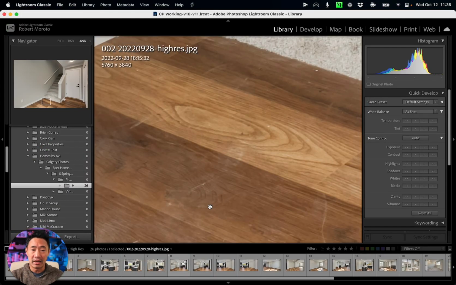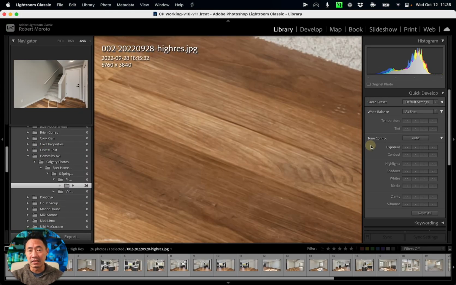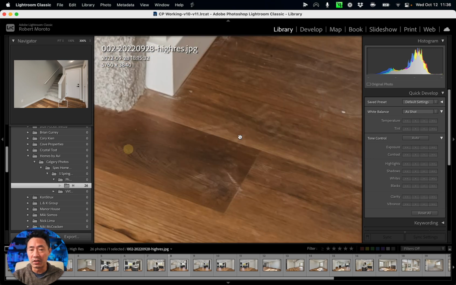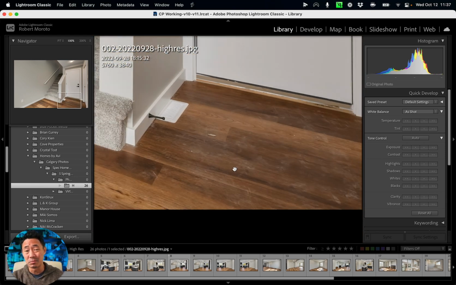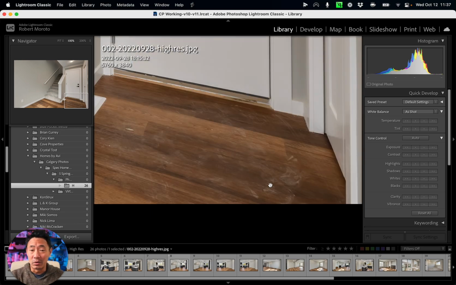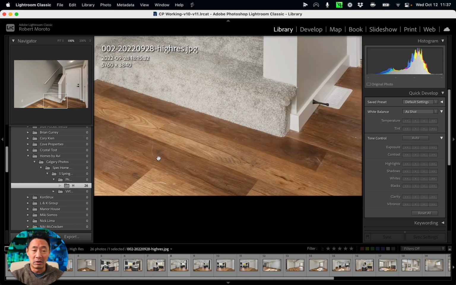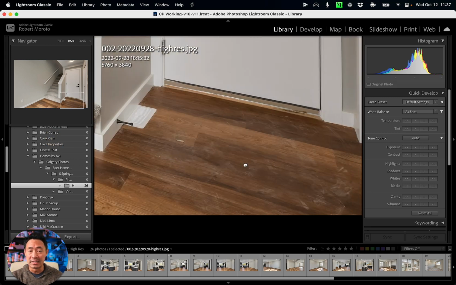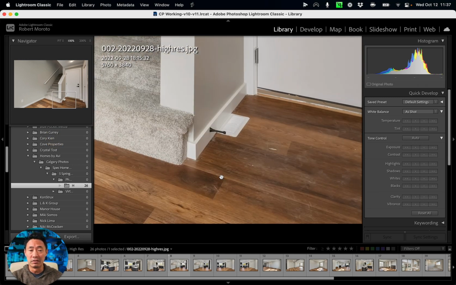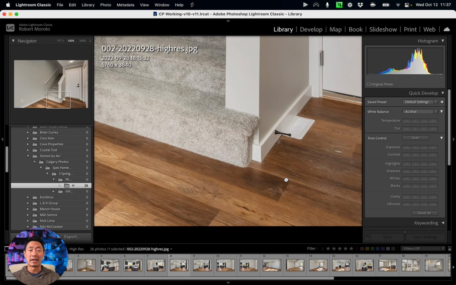Hey everyone, so I got a request from one of my clients to take this image here and clean up the floor. As you can see, the floor was not clean when we got there. There's a lot of footprints, there's a lot of stuff on it. And quite frankly, it gets to the point where we can't actually clone stamp out all the stuff or use content aware. So we've got to find another technique to be able to get rid of all of that. And the easiest way to do that is probably going to be just to replace the flooring.